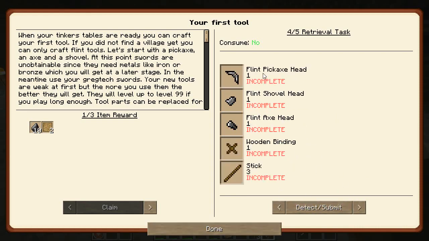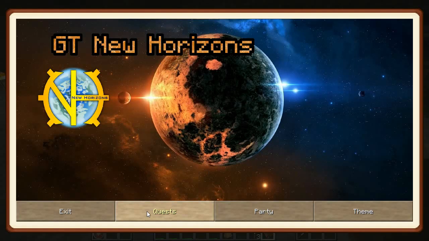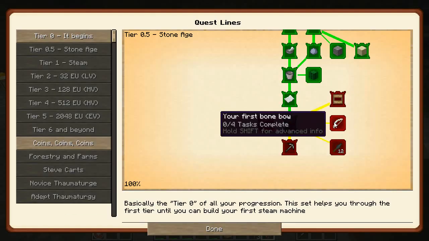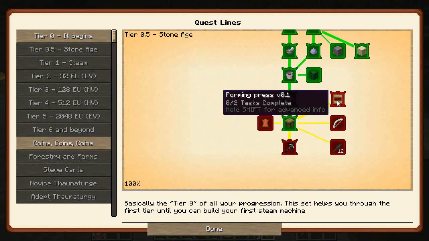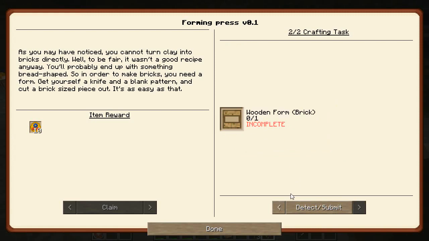Yeah, we might already have that. And then make those flint bits, and then have our first Tinker's tools. That's pretty amazing. And there was something else. Flint throwing knife, bone bow. I don't really have any bones yet. Forming press, a knife and a wooden form.